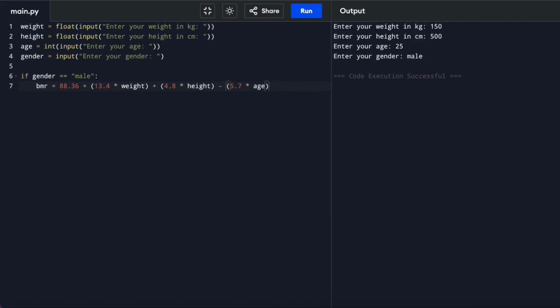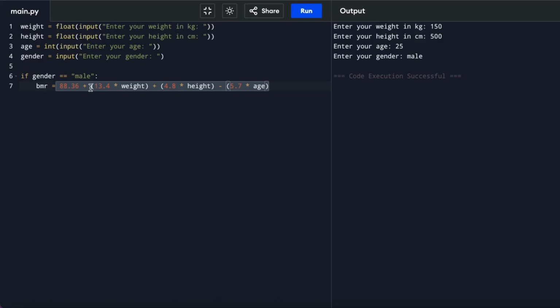Now let's start off with what we know. We know BMR here is a variable, and we know it's assigned to some mathematical calculations. Basically, this is the actual calculation used when trying to calculate the number of calories an individual needs. We just use code to do it for us. Here it is evident why we need the user's weight, height, age, and gender, because we're going to use all that information in this section of the code.